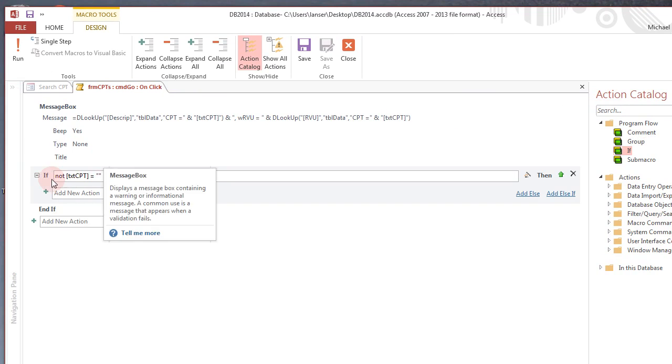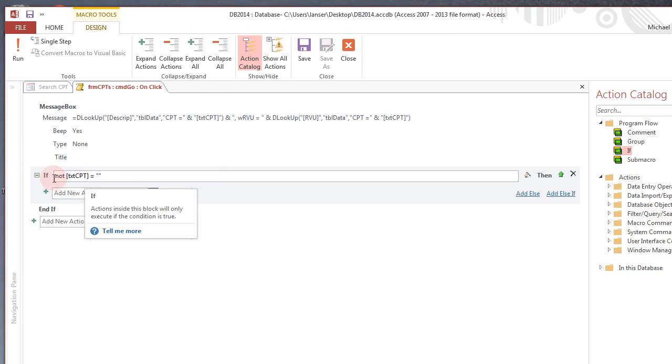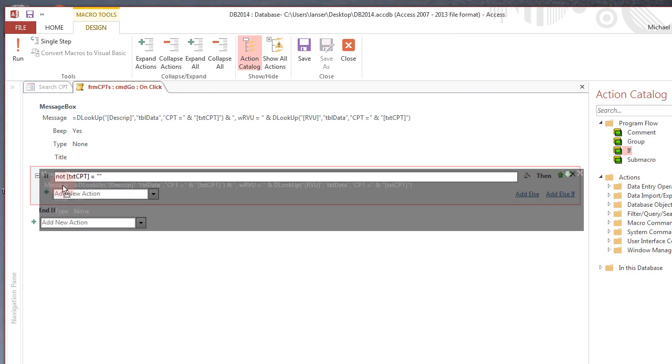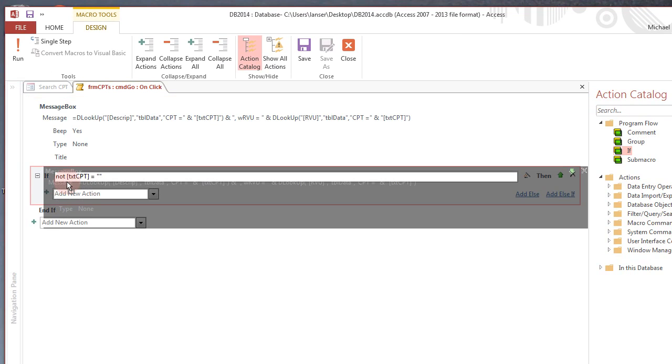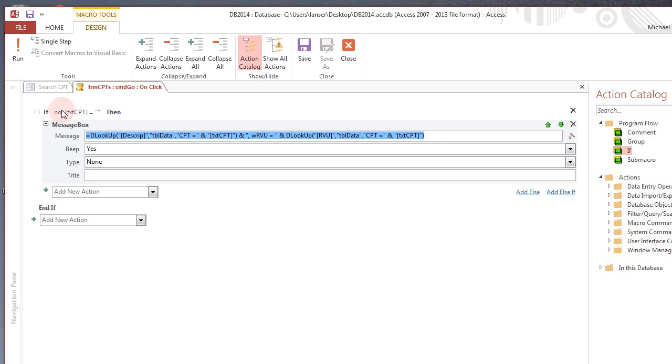So if the box is not empty, well, then let's put it in. We can drag this message box into there. So if it's not empty, show the message box and run this DLookup for both the TBL description and the DLookup for the RVU value.